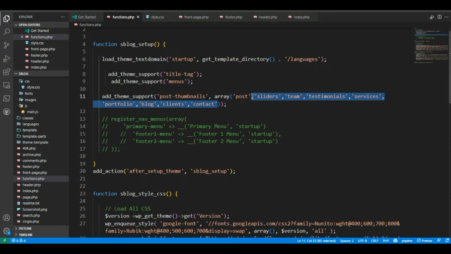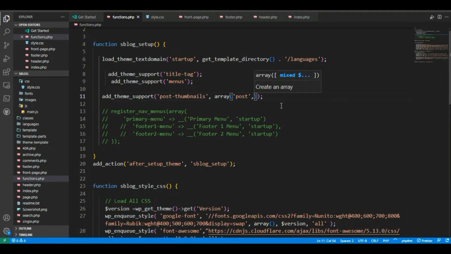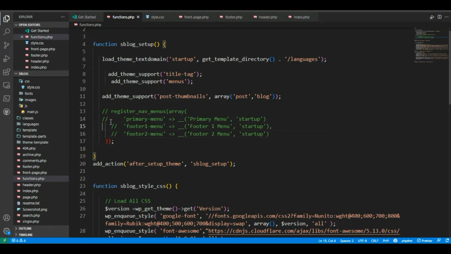I'll just delete these. I'm going to define this here blog. Okay, blog. Here I'm going to define this register nav menu.